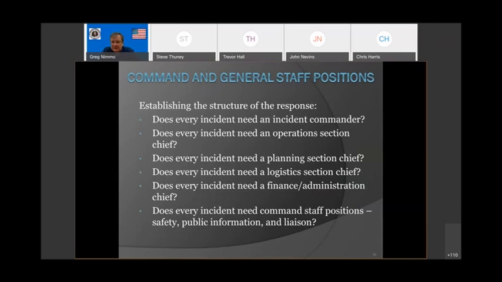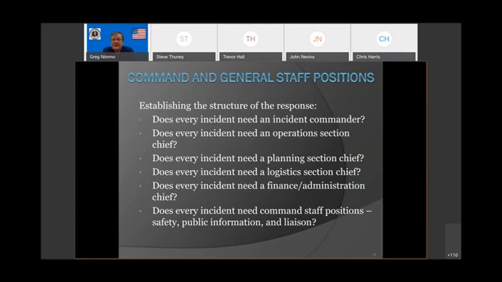So I'll give you a perfect example of this. When I was fire chief and we would roll up on an incident when there was a structure fire, one of the first things I always looked to do was to put an operations section chief in there. That operations section chief might control interior operations, and they might control actual search. They may have the ability to implement a rescue, or, God forbid, if you get a situation where you have a firefighter down. That was always what the operations section chief did for me. And that gave me a chance to step back out, get closer to the engine, and get more of a 180-degree view at the scene.